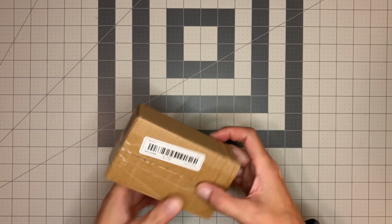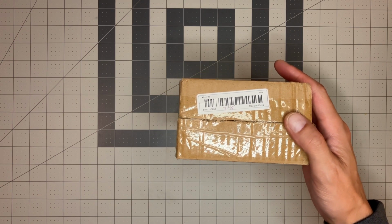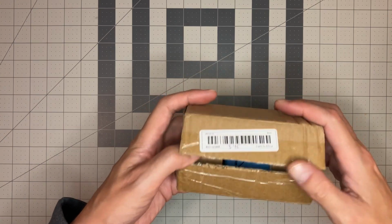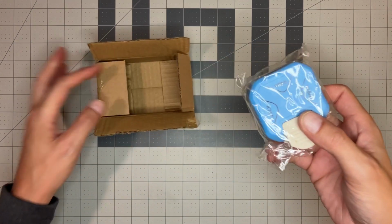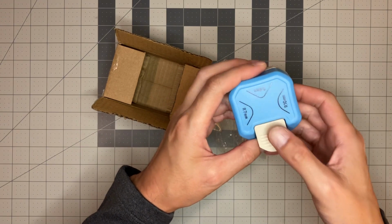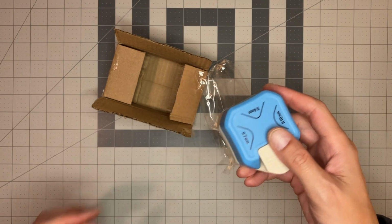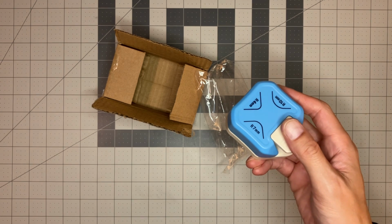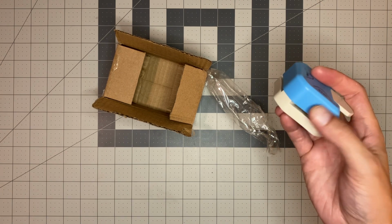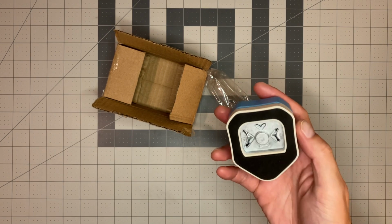And then next, I decided to upgrade my little other corner rounder that I also got from Temu that was cheaper. It was less than $2, but it only had one size. This is a 3-in-1 corner rounder, and I paid $3.45 for it. I got mine in blue. I think you can get them in different colors. But it's got three different sizes. The R10 is the biggest, 10 millimeters, then R7 millimeters, R4 millimeters. And the dimension on the punch itself is 2.9 inches long by 2.4 inches wide by 1.3 inches tall. And it's got some heft to it. It doesn't feel cheap, even though it's made out of plastic. And it's got the metal punch parts, of course.